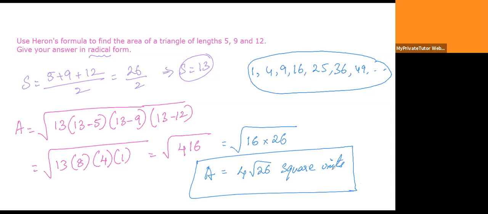So this is how we need to find it. Please make sure that we are writing it in the simplest form. Otherwise you won't get the complete marks, I think. They will reduce some marks there. So please take care of that. Most of the times, as I just went through the syllabus, they ask us to write it in a square root form, not in a decimal form. If they ask you to write a decimal answer, you can do that. As per the instruction, you can round it to one decimal or two decimals based on the given question.